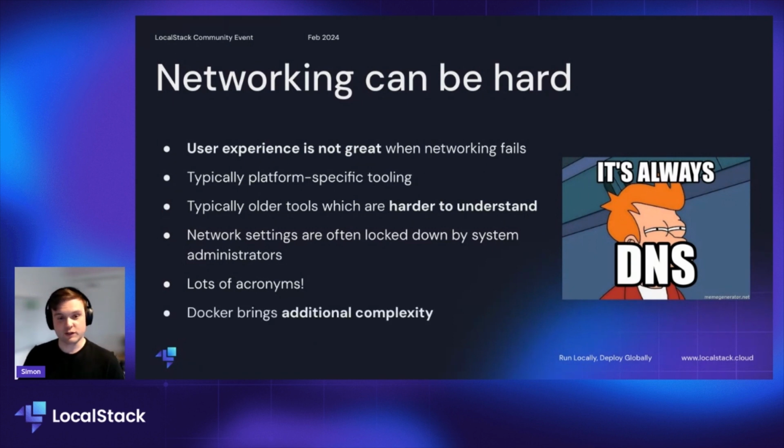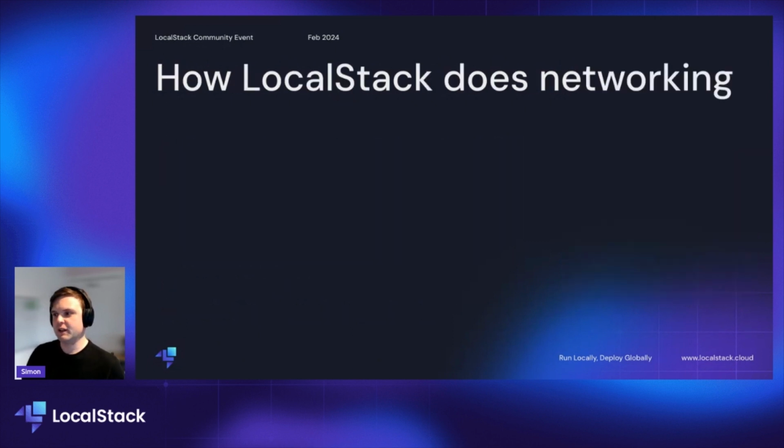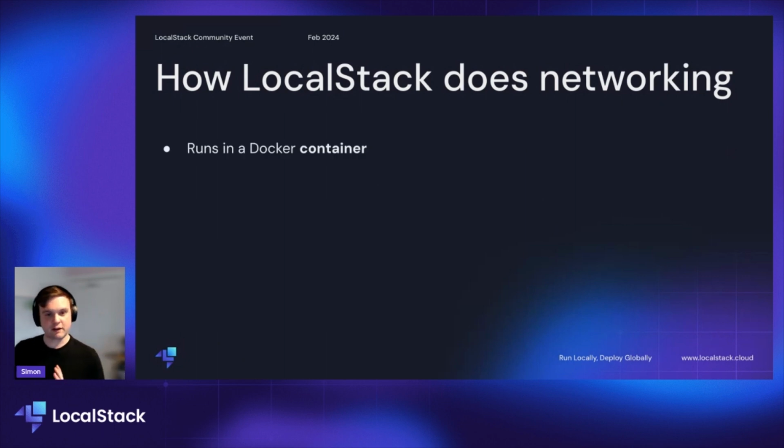And when you add Docker to the mix, that brings some additional complexity. Docker networking works by isolating processes in namespaces. That's a bit confusing. There's lots of virtualized Ethernet going on and everything. So all in all, networking is a bit difficult, and I certainly have learned a lot coming along this journey as part of localstack. So let's have a look specifically at what localstack does to interact with the network.